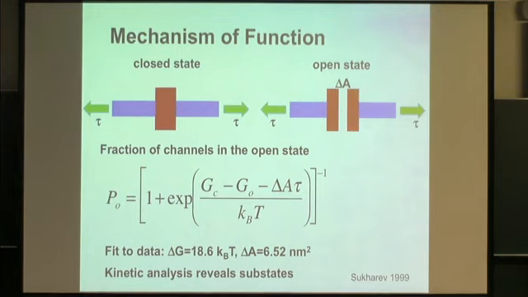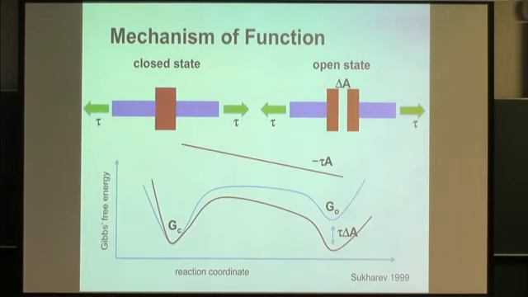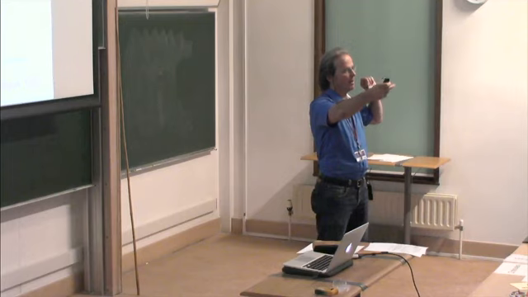The kinetic analysis shows that there are substates, so my picture here is a bit too simplistic, there should be some bumps in here, but it's not important for the principle. Yes? Do you need to pull in more than 2 directions in plane to have this? More than 2 directions. Membrane tension in a model membrane is a 2-dimensional fluid. It has no shear resistance, so membrane tension is always isotropic. So you always have in 2 dimensions the same force per area.